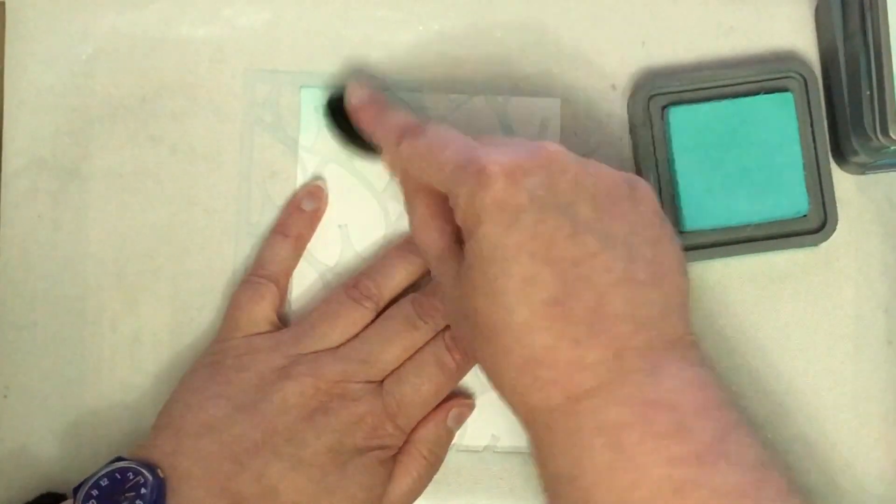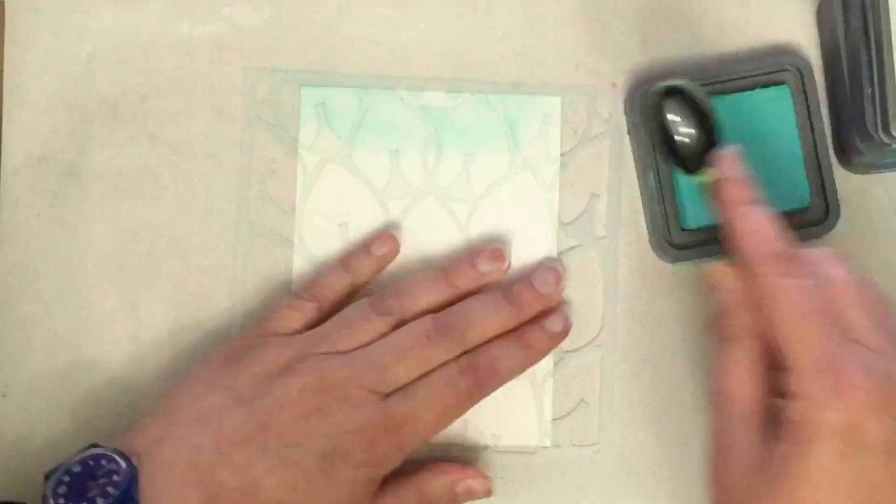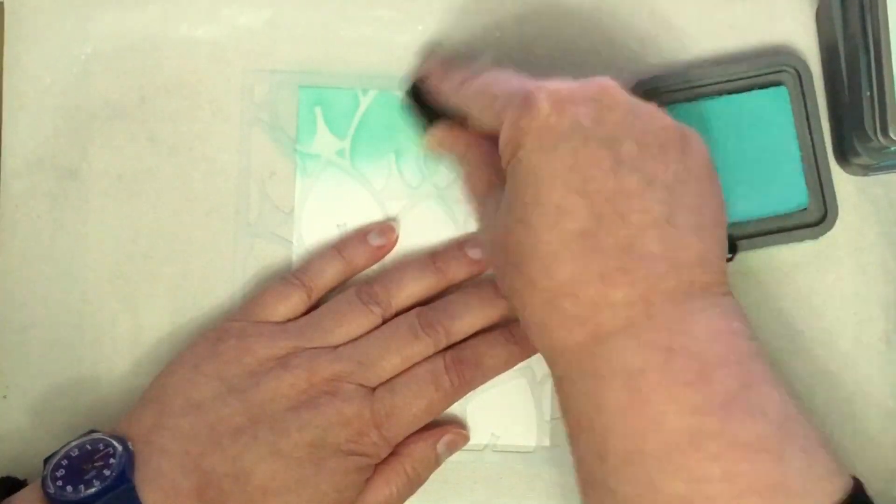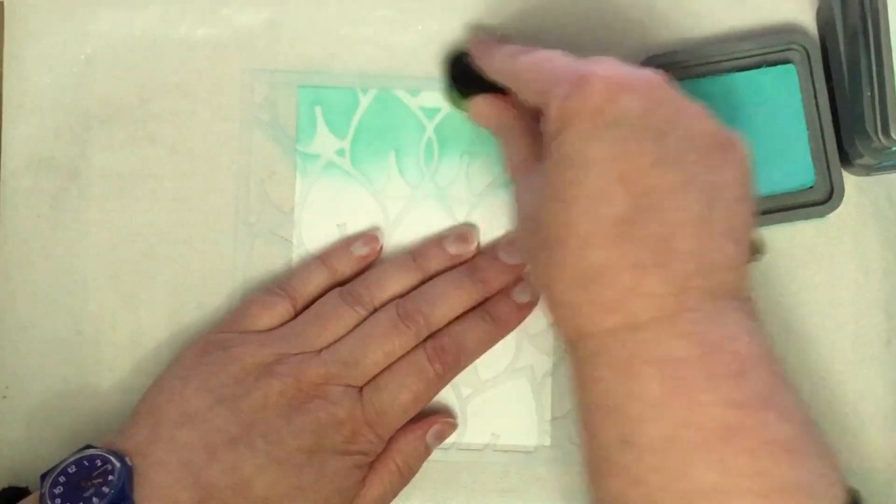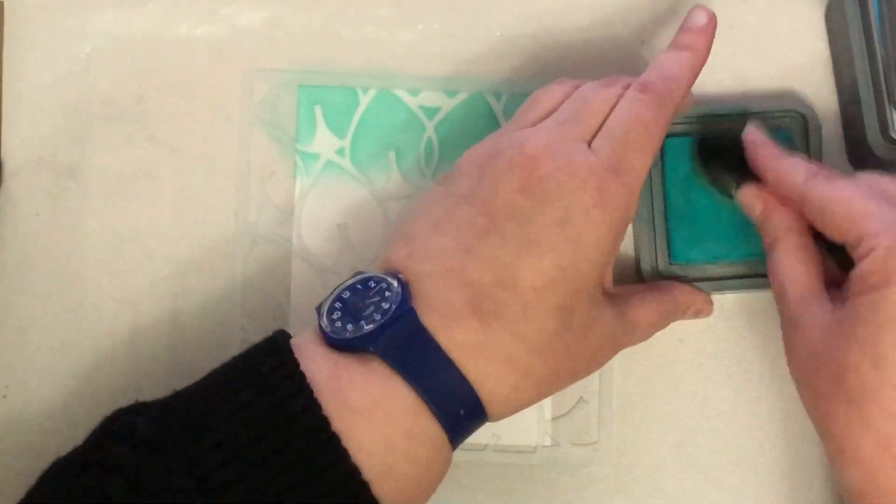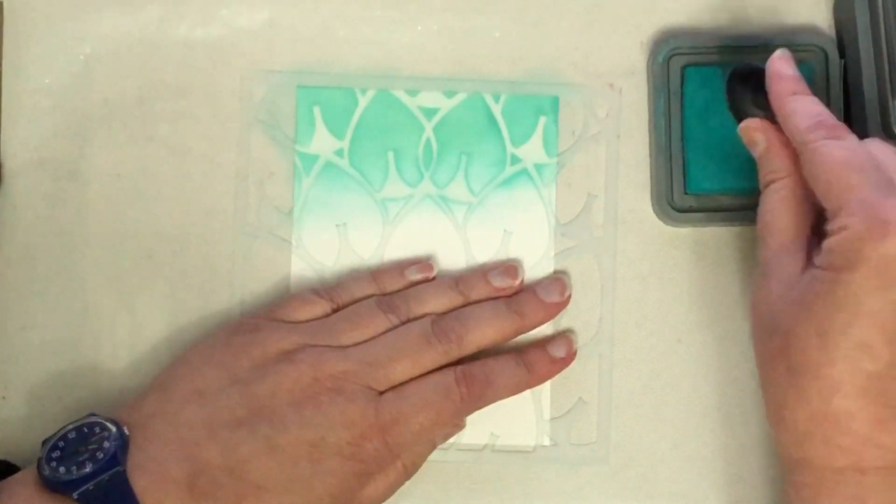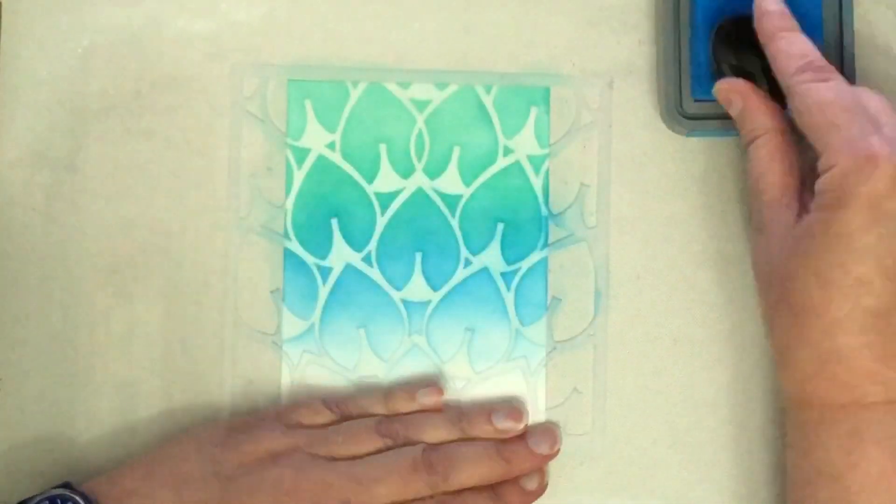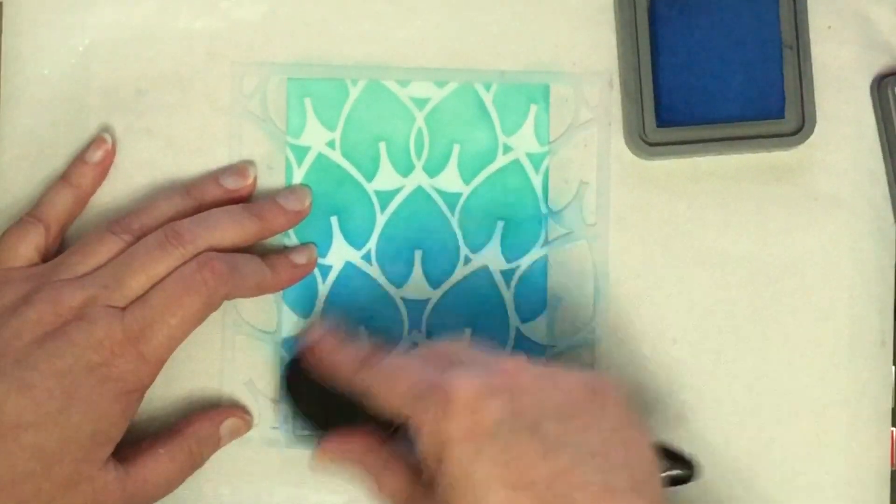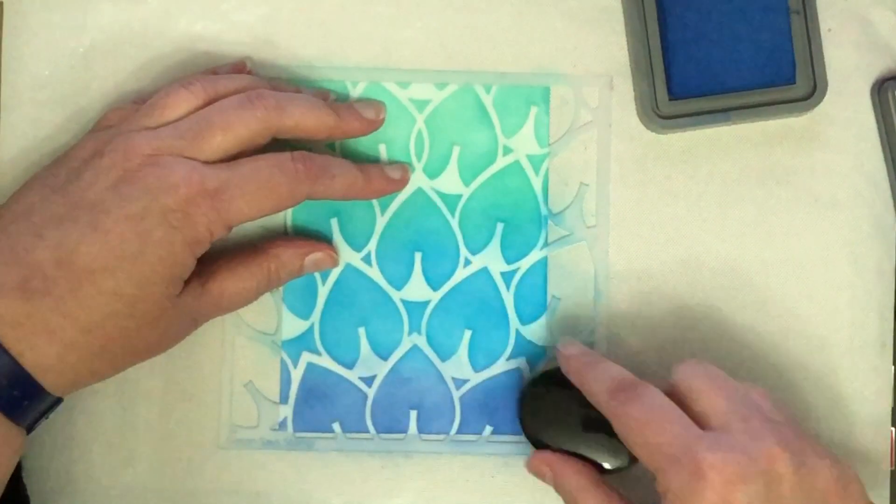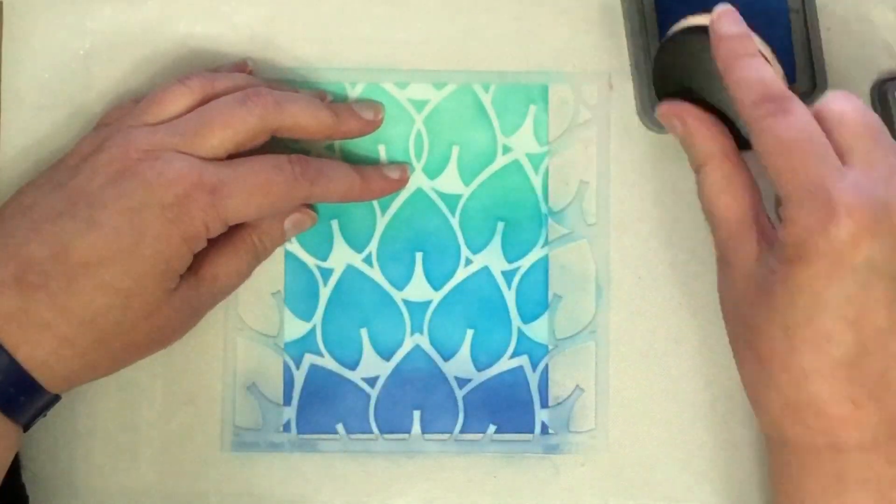Peacock Feathers, Salty Ocean, and my favorite, Prize Ribbon. I'm going to be using my Life Changing Blender Brushes to create an ombre look. Laura also used an ombre of color over the stencil, but I've chosen slightly different colors. Her ombre went from blue to a lime green, whereas I'm going to a blue-green. This Salvaged Patina is an aqua green color. I'm making this quite intense, so I'm holding my brush by the head. I find it's easier to control how much ink you lay down if you hold the head when you want lots of color, and hold it further back on the handle for a light application.